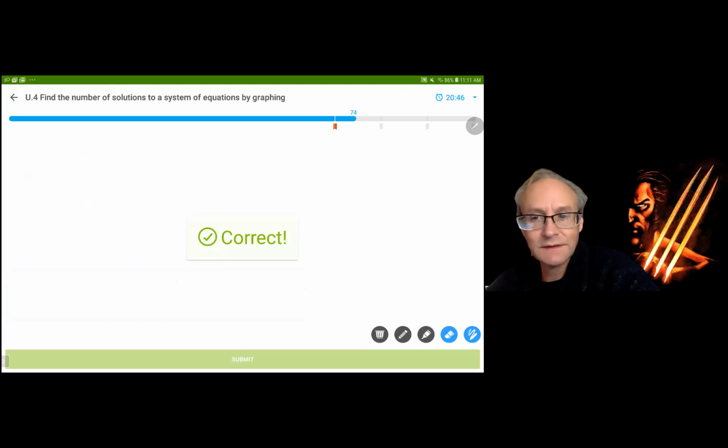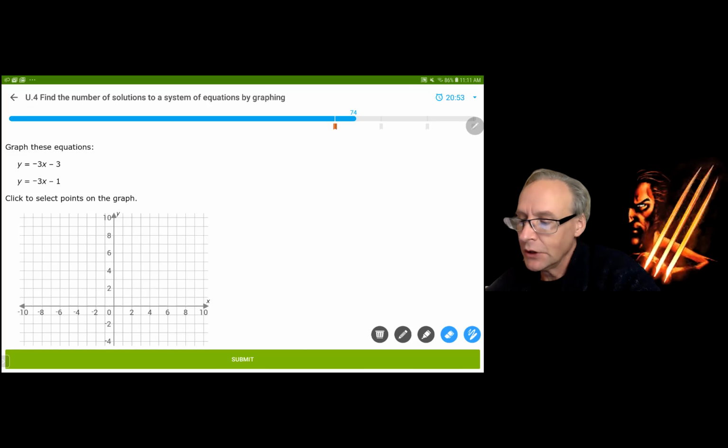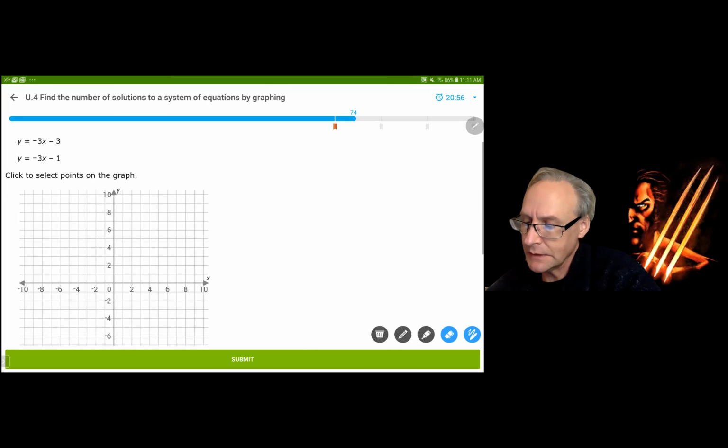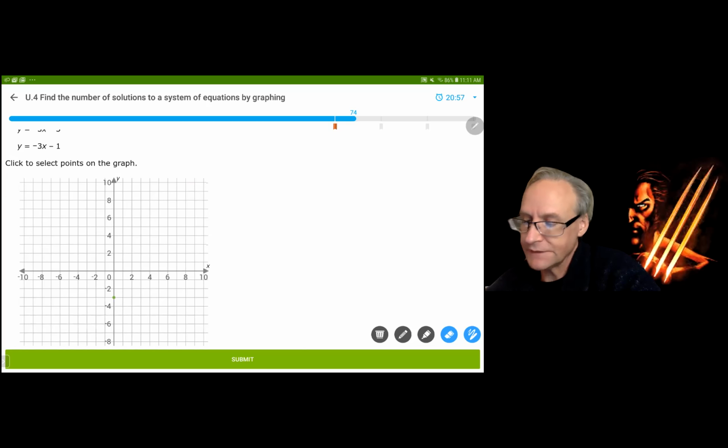Sorry about that. Don't know what I was thinking. These have equal slopes, so there's going to be no solution. One of them goes through 0, -3, and has a slope of -3. That's down 3 and over 1. Better make sure I have the right one. And I did. The green one goes through 0, -3, and has a slope of -3. The purple one, or the blue one, goes through -1 and has a slope of -3 over 1. And they are parallel and have no solution. Parallel lines have no solution. I must have seen the N in the 1 or something. I don't know what I was doing.